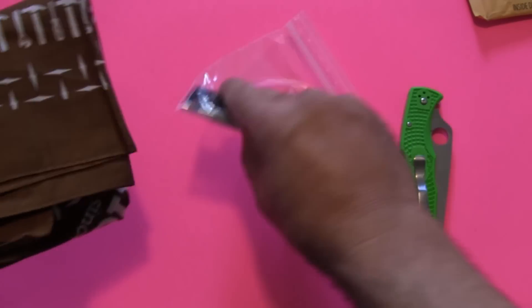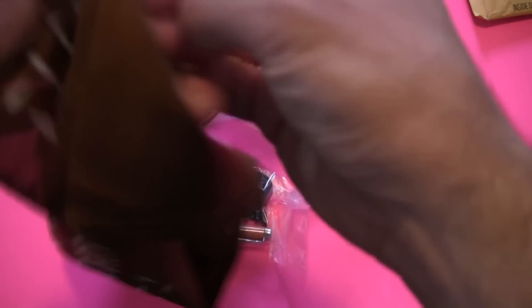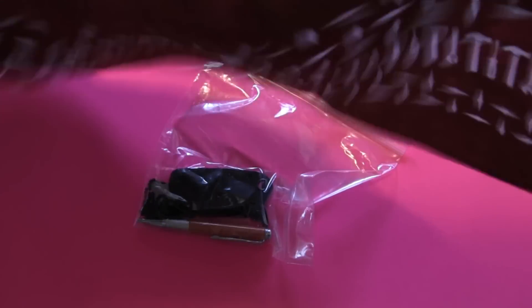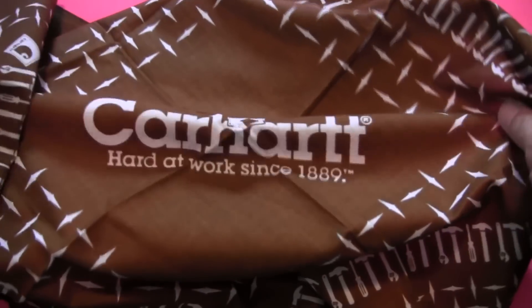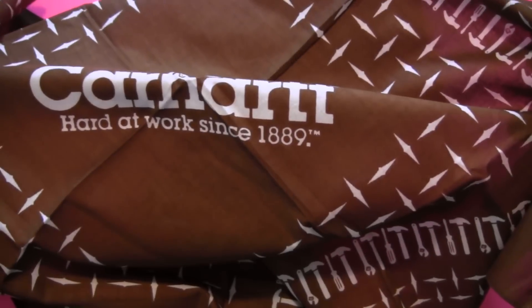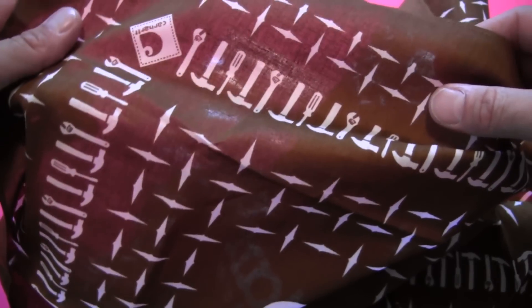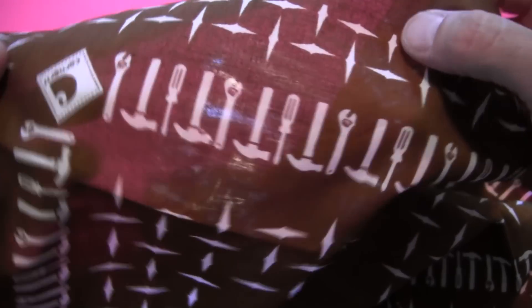Actually the bandana is already out, why don't we get a look at that first. I do like bandanas, I have a lot of them, and I use them a lot at work. Look at that fella off camera. It's the Spyderco Endura 4, for anyone that was wondering. And that is from Carhartt. Hard at work since 1889. This is pretty cool. It's got sort of that diamond plating pattern that you'll see on like truck beds and some toolboxes. And then it's got the Carhartt logo in the corners.